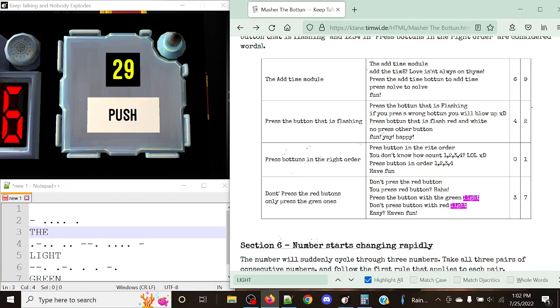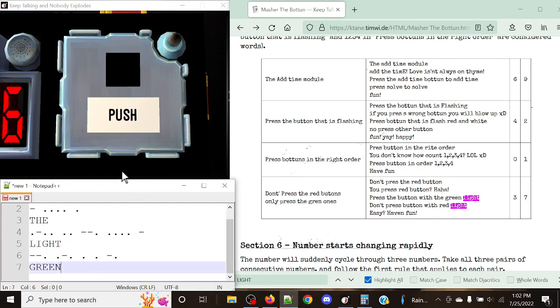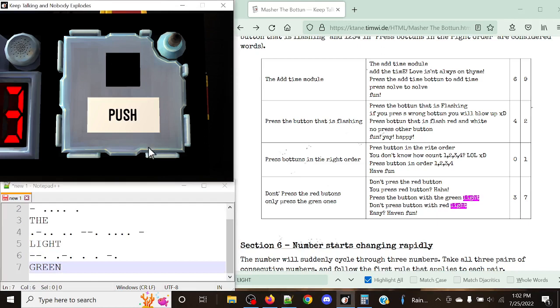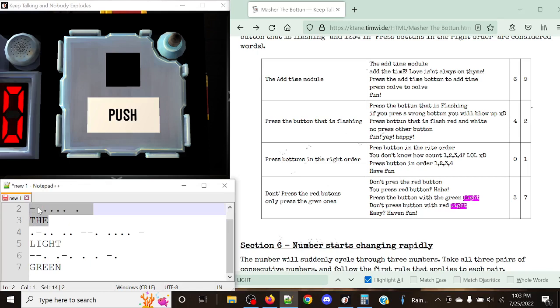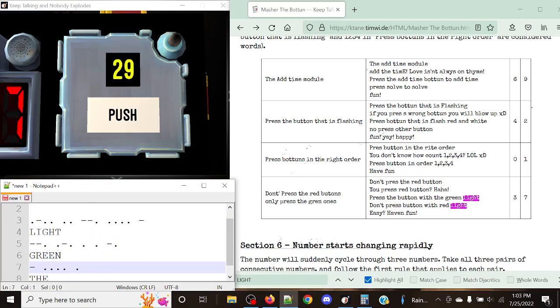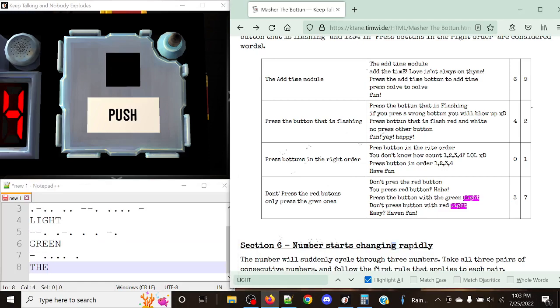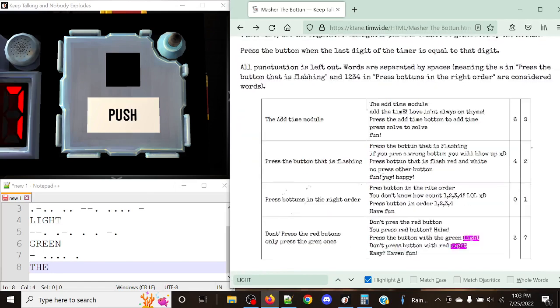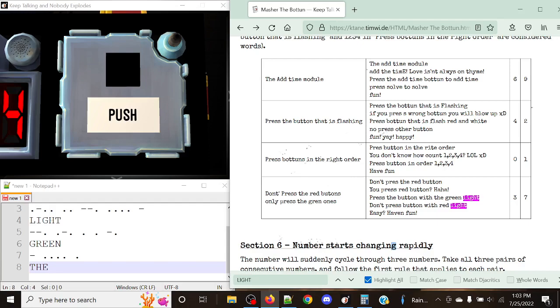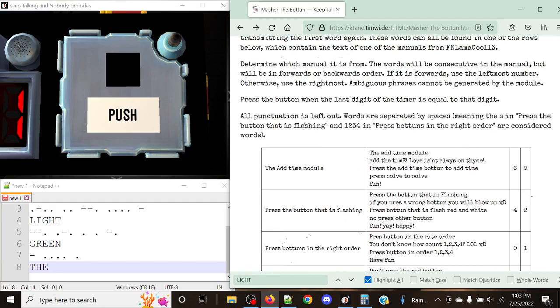Dash. I believe that was the break right there. And then it should be dash dash. Or no, it's the light green. Where does it disappear? Ooh, maybe it's... Oh, yeah, right. It's light green the. That's where it disappears. Okay, so it's light green and the. That makes sense. So it is going backwards in this case. Apologies for not getting that for so long. But it is light green the. It ends at that. Yeah, then dot dash dot dot, that's where the break comes in. So it's going backwards.